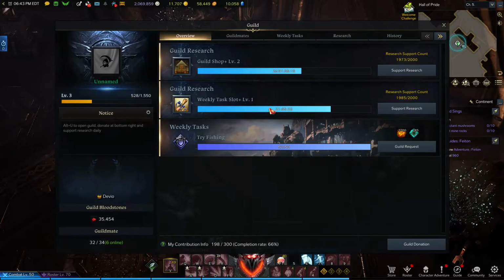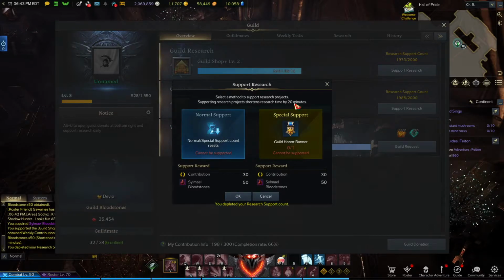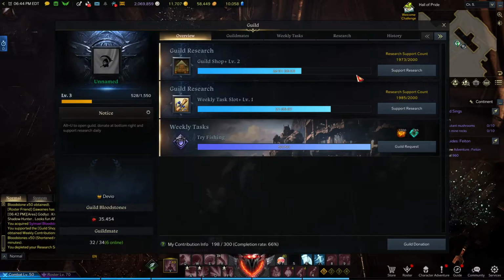So if you have multiple research slots, you can only support one thing a day. You can do a guild honor badge as well. These you can buy in Mari's shop, so that's up to you. You'll get more contribution and more bloodstones, but at minimum you do this one because it's free. So you choose which one you want to support.